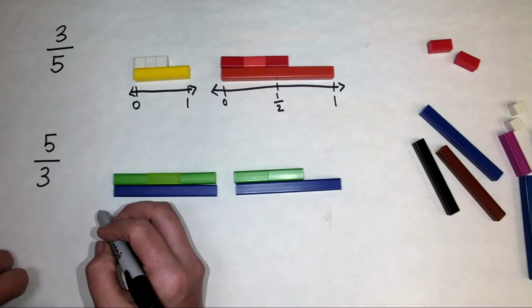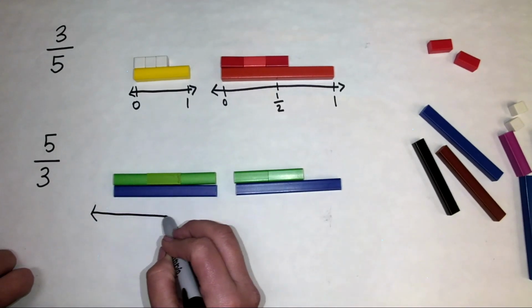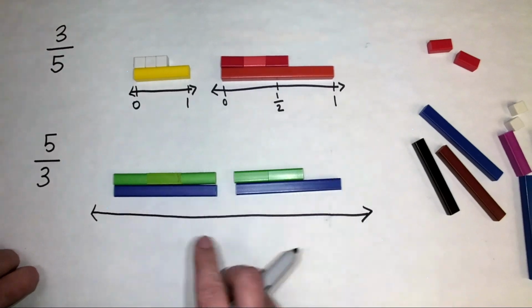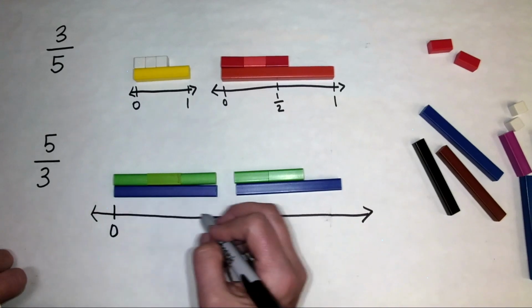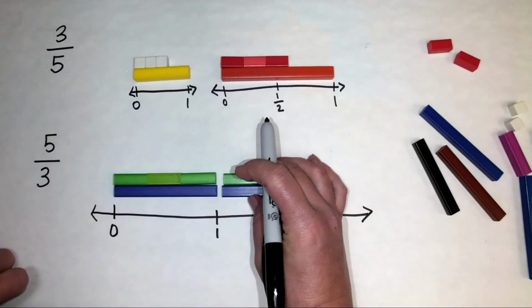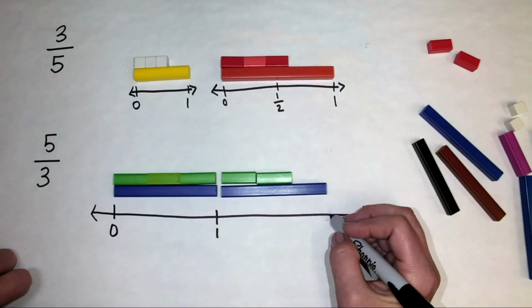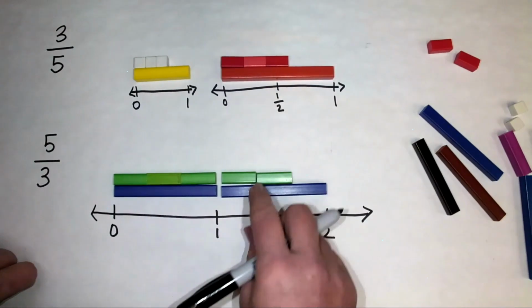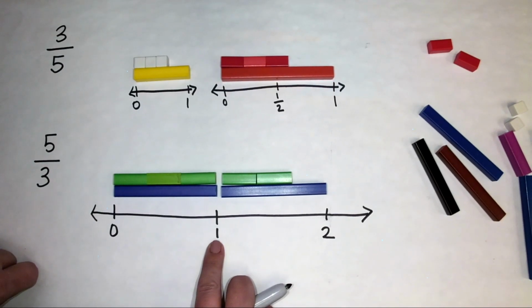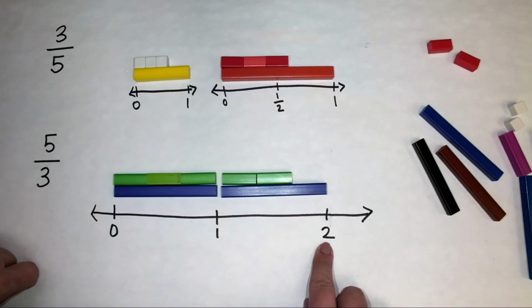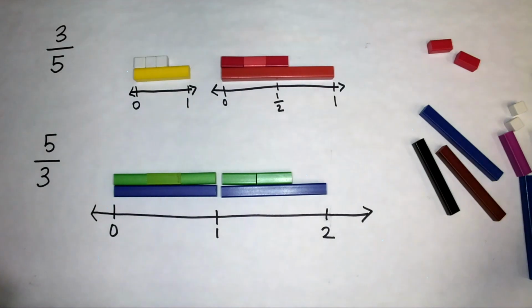So speaking of that number line, I could draw a number line along here to show what my fraction represents according to this length model. So here I see 0 to 1. Then I might scoot these just a little bit closer to then show from 1 to 2 on my number line. And then I get a really great visual for seeing that 5/3 is definitely greater than 1, but 5/3 is less than 2. So those were some examples of how to use our Cuisenaire rods to show different fractions such as 3/5 and 5/3.